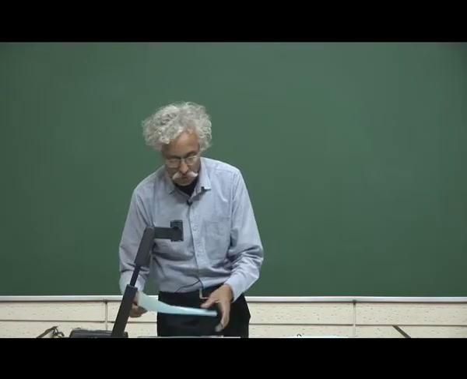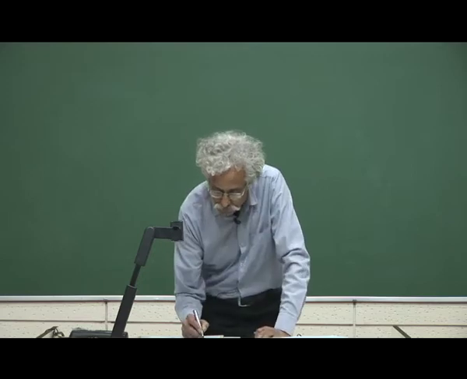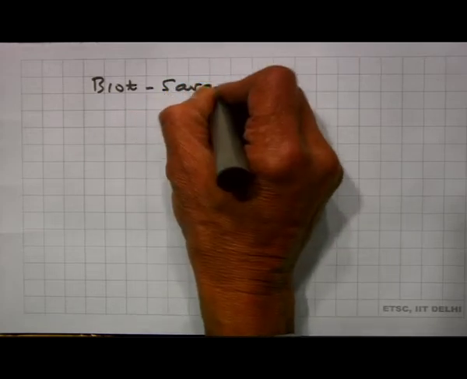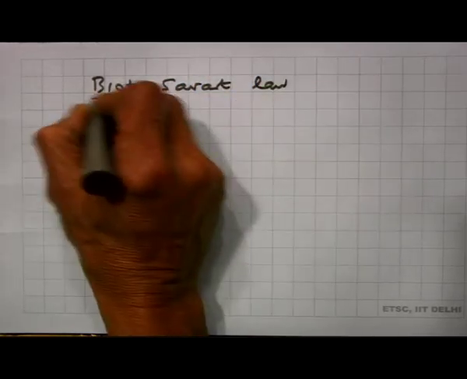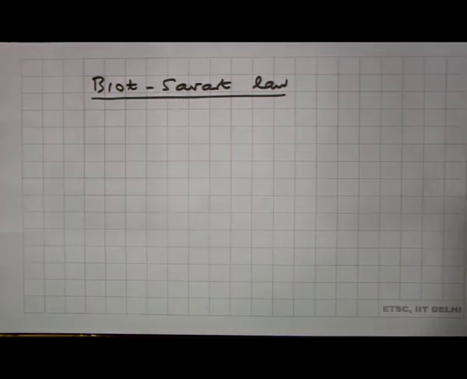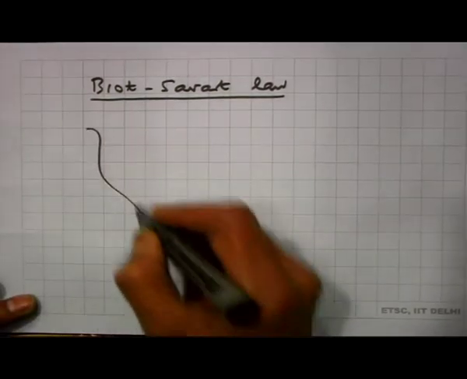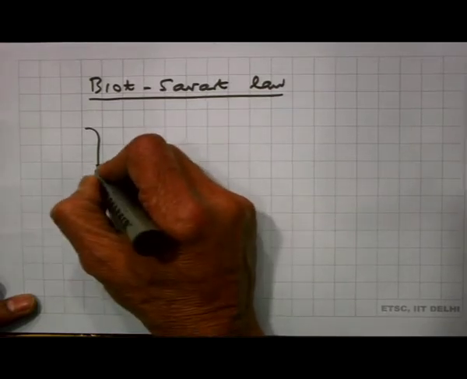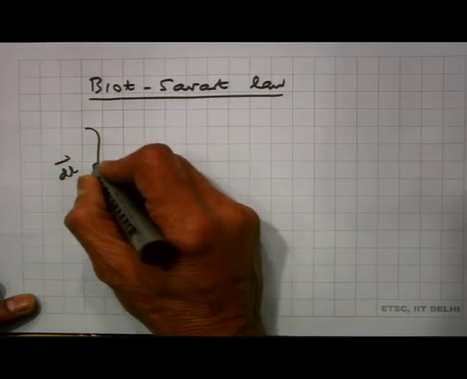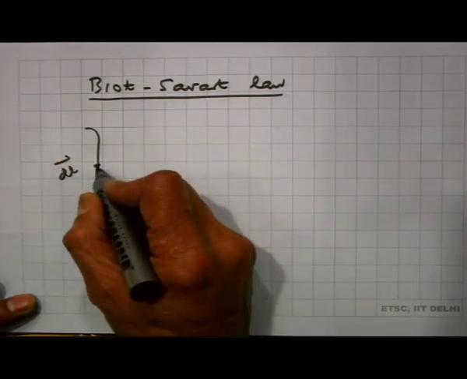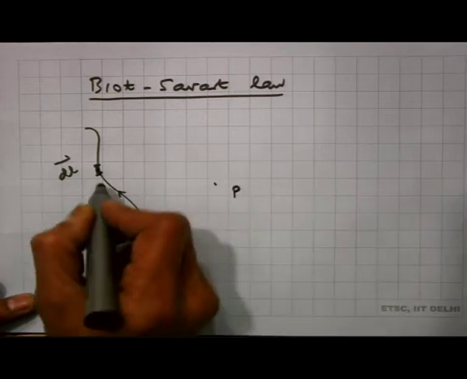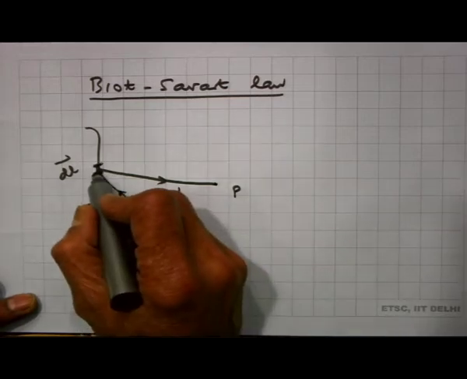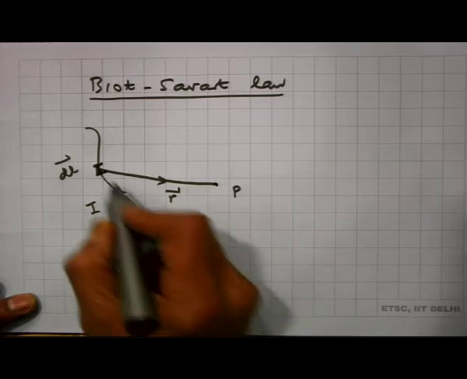After we had discussed this, we introduced the Biot-Savart law, which will tell us what is the magnetic field produced by current carrying conductors. So, if you have a current carrying conductor like this, suppose the current is propagating in this direction. I take a small elemental length dl, the direction of the dl vector is along the current direction, and if I have to calculate the magnetic field at this point, I draw a vector joining these two points, the current element I dl and the position vector r.